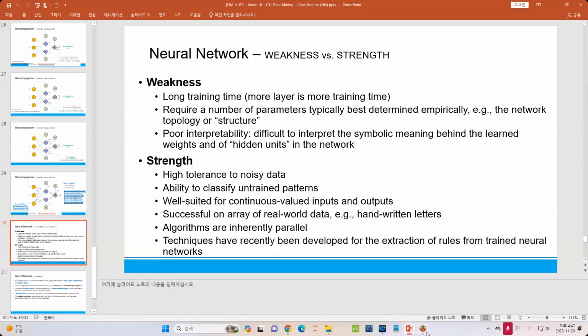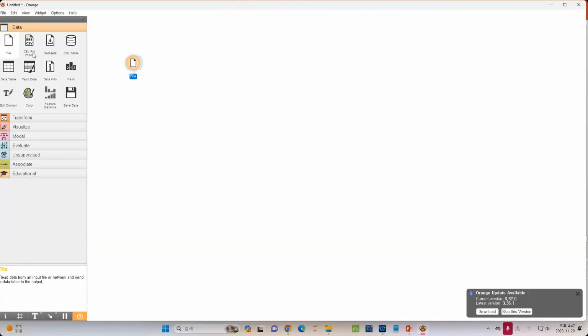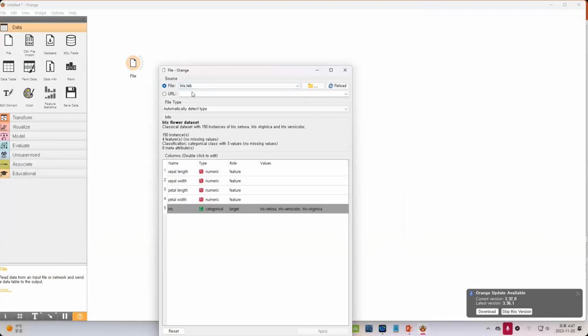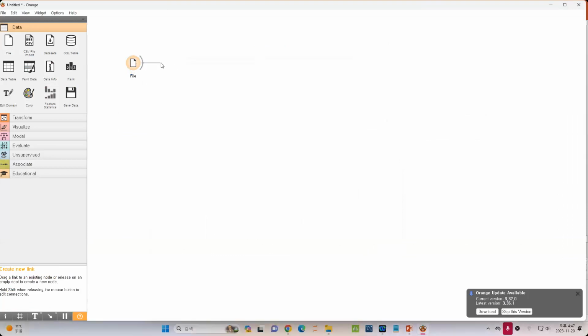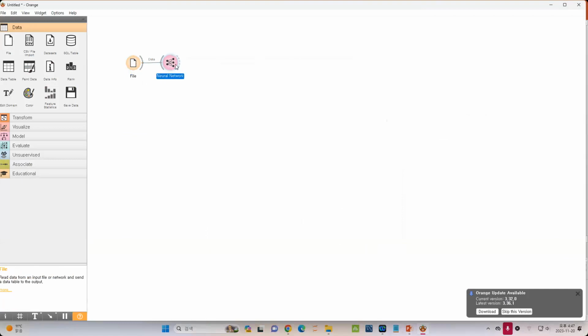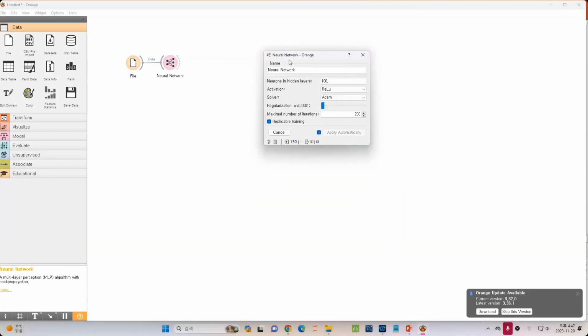Now, in Orange, they have a very simple neural network algorithm. Let's say I'm just using the iris data, and then let me go to the neural network. And you can see here, in this neural network, it shows the neurons in hidden layers. And Orange gives 100. What does it mean?